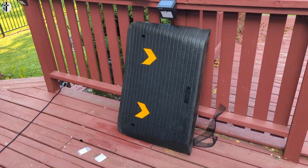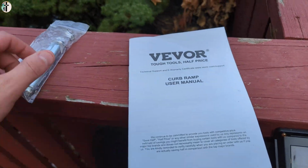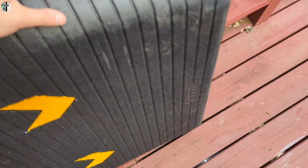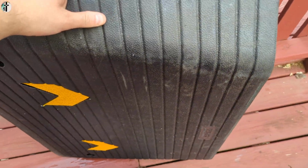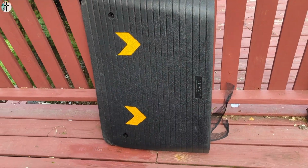Hi everyone, today we're taking a look at VEVOR's curb ramp. Comes with a nice little manual and bolts to keep it down in place. It is very heavy duty, very thick rubber. It might take two people to carry it. For me, it wasn't a problem, but it is pretty heavy and solid.